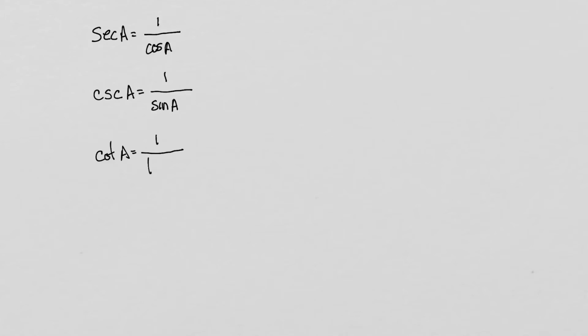So let's just summarize them all. We did this one here, right? We derived this one together, that the secant of some angle A is 1 over the cosine of that angle A. Now here's another one. We did not derive this, but you could the same way we did the secant. The cosecant of an angle A is 1 over the sine of angle A, and the cotangent of angle A is equal to 1 over the tangent of angle A.